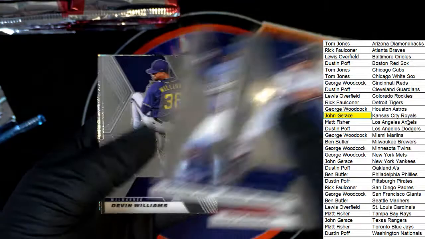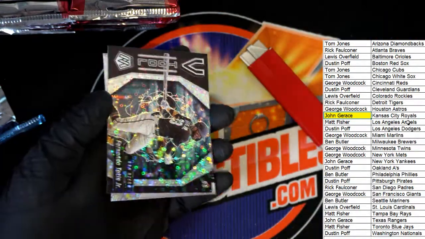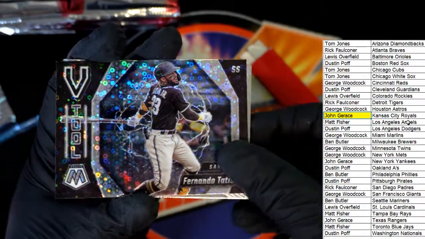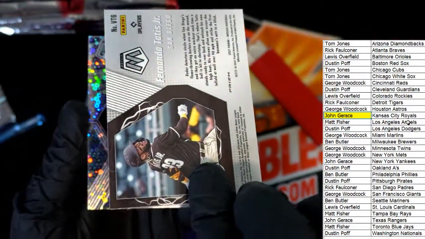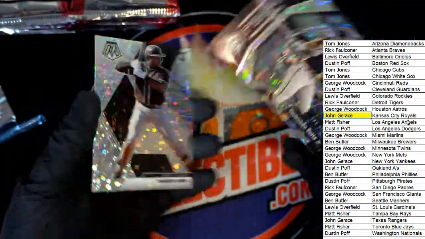Nice rookies. What is this? Oh. Nice, Tatis. All right, a nice rookie card. So two pretty good ones. We're going to be top loading any rookie that's a prism like that.